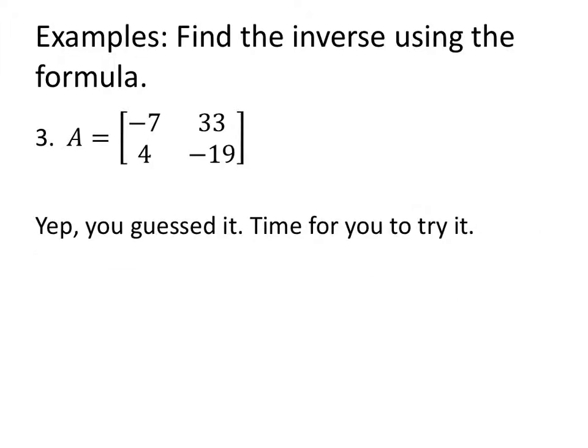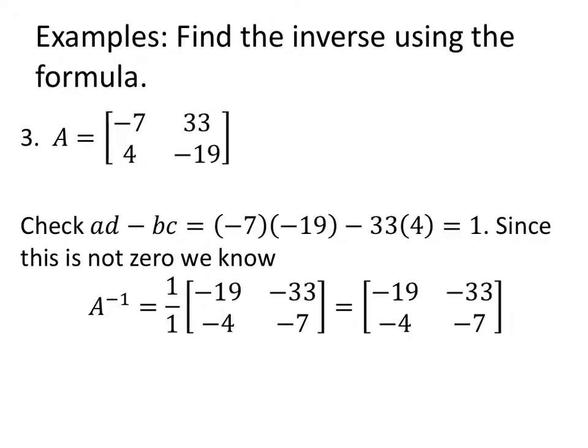Now, you know, I haven't had you try one for a while, so I encourage you to pause it because the next slide is going to be the answer. Don't cheat. You're only cheating yourself. I'm trying to stall here a little bit to convince you to pause, work it out, see what happens. Find ad minus bc. I know, big numbers. Trust me, this is going to be a good one. And then you'll switch the places, change the signs, multiply through by the reciprocal of the determinant. Let's see what the answer is.